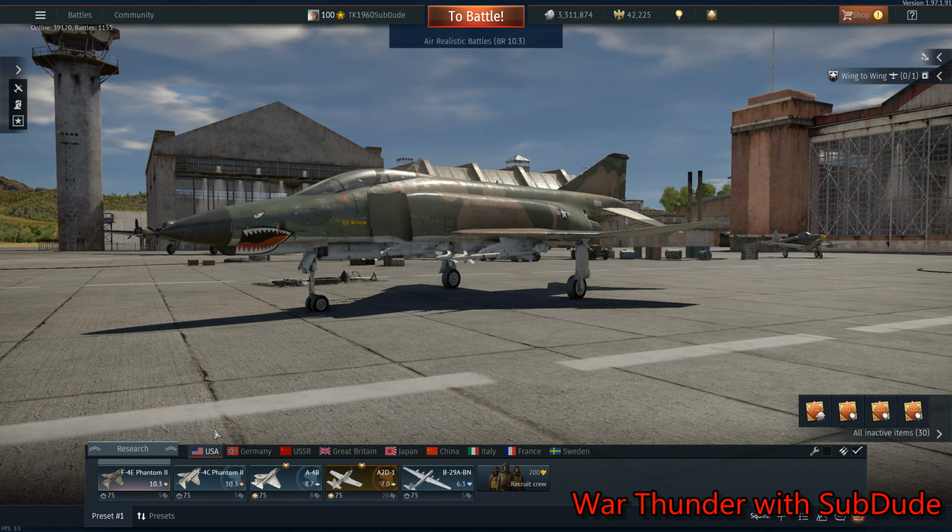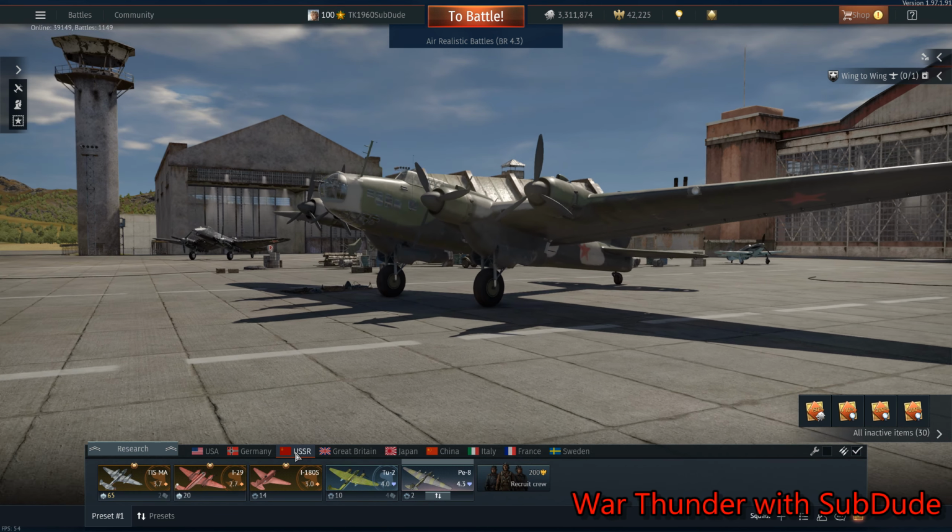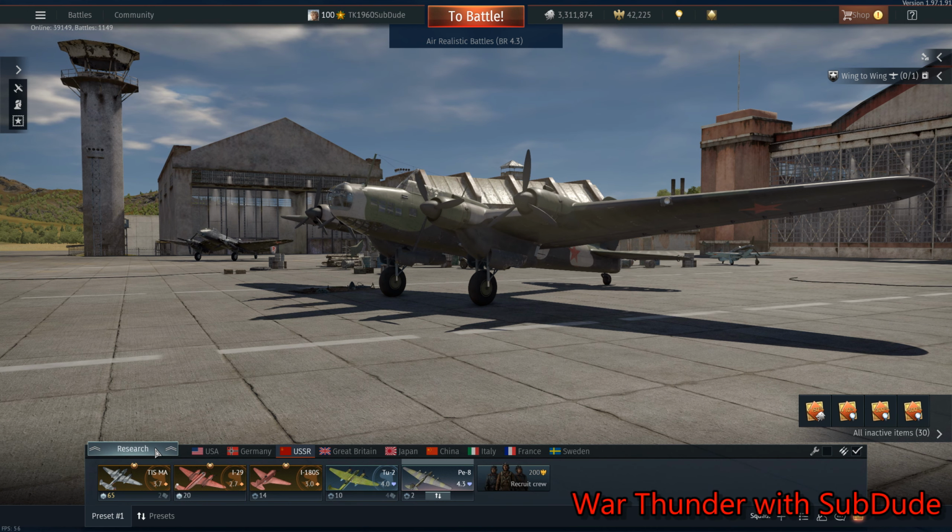USSR. I really don't have anything bad to say about the Su-7. The Su-7 is going to be an interesting plane. I do believe, though, that it is only being placed in Tier 6 for one reason, and that's its speed. Everything else about the plane says it should be in Tier 5.